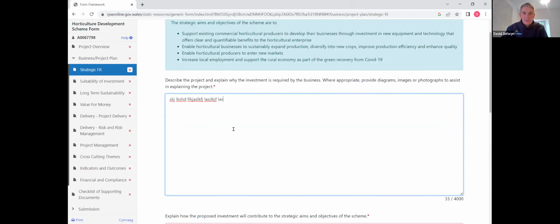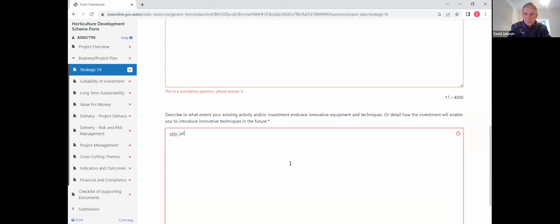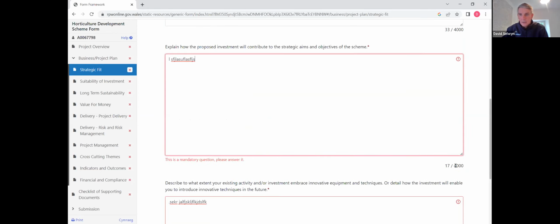And you'll notice that some of these questions have more than one question, which you wouldn't know from reading the guidance notes, or the simplified guidance notes. So again, you put in another question, answer, and you can see as you go that you are counting down your answer as you go. Just be mindful if you do something in Word, and I often suggest that you type out your answers in Word first and then paste them in, there may be some discrepancies on what Word sees as a space and what this portal sees as a space.